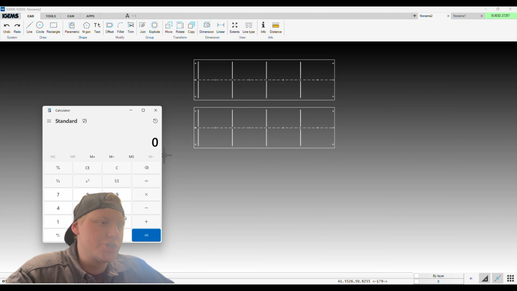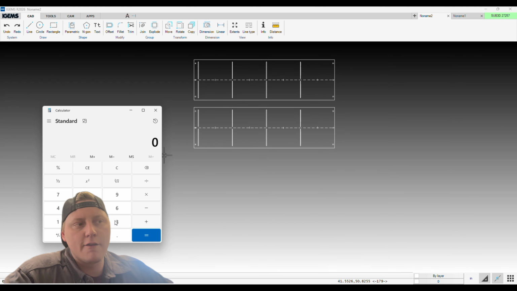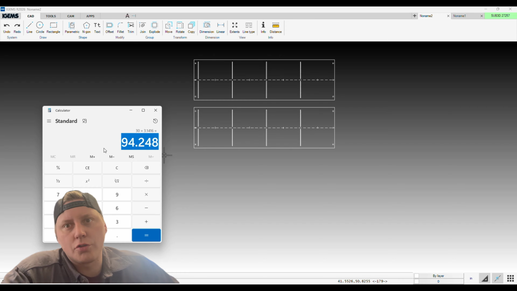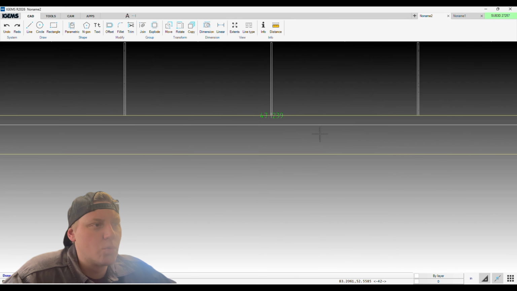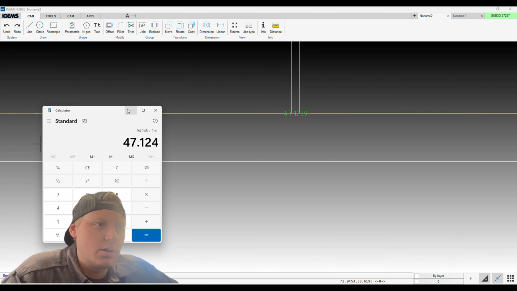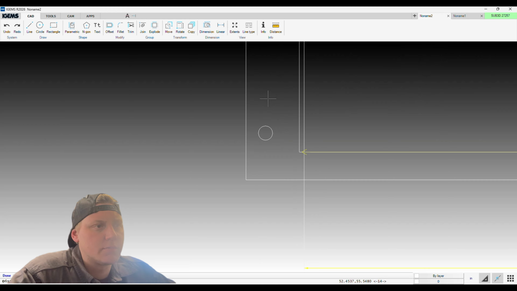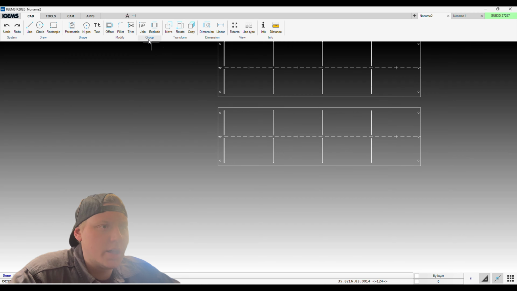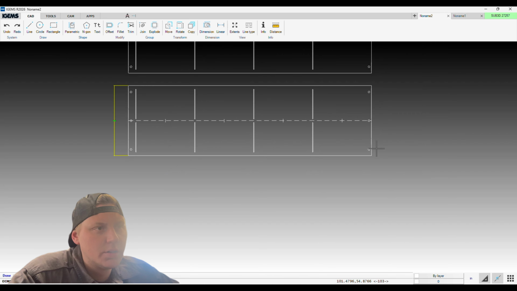Now I'm going to check the actual length of the circumference as a flat pattern. So I'm going to take my 30-inch, multiply it by 3.1416. So it should be 94.248, or within tolerance at least, right? There we go. Well within tolerance now. So now let's check the height, 14-inch, that's correct. That's what I set it to.